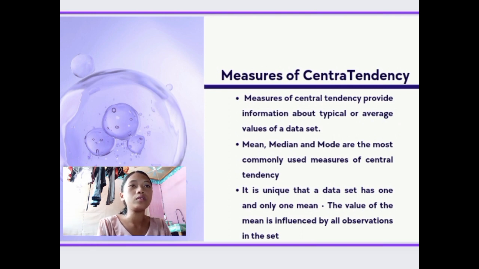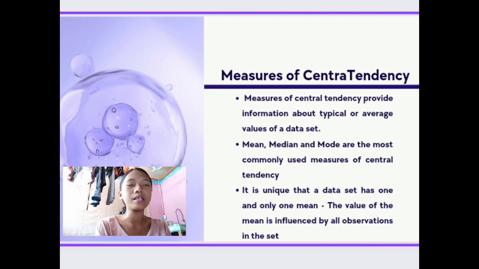So we have the mode, which is the most frequent value in the dataset. There can be more than one mode, or there can be no mode at all. The choice of which measure of central tendency to use depends on the type of data and the purpose of the analysis. For example, the mean is a good measure of central tendency for data that is normally distributed, but is not a good measure for data that is skewed.